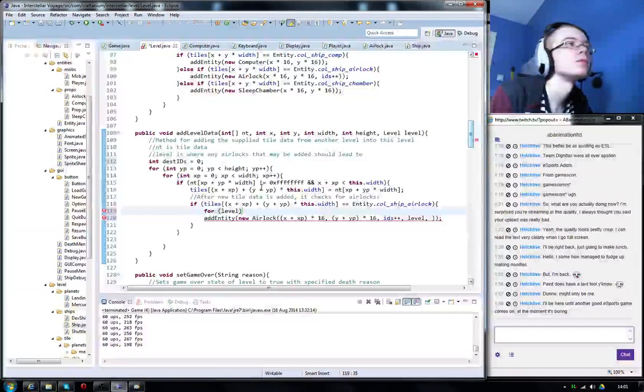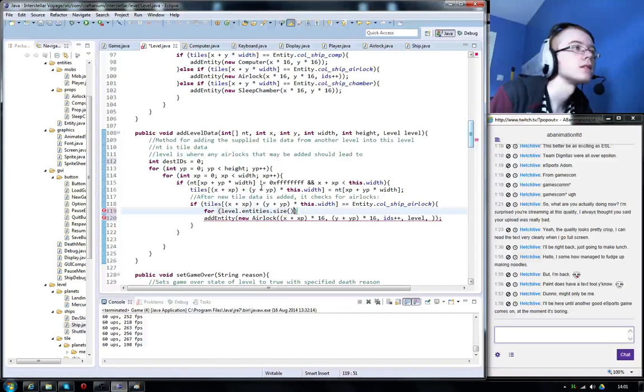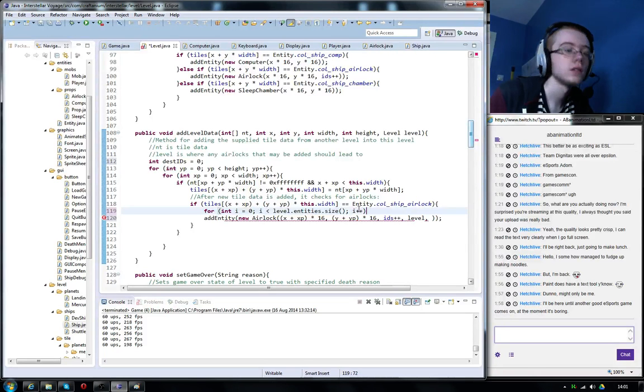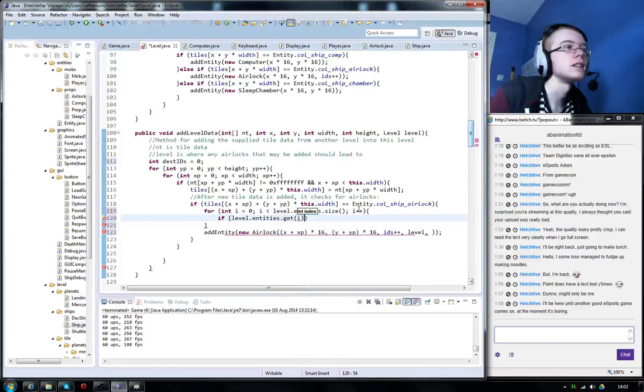Level, that being the level that we're going to, dot entities, dot size. Oh wait, no, what am I doing? Int i equals 0. I forgot how to for loop. While i is less than that, i plus plus. If level dot entities dot get i is an airlock, so that allows us to single out those.